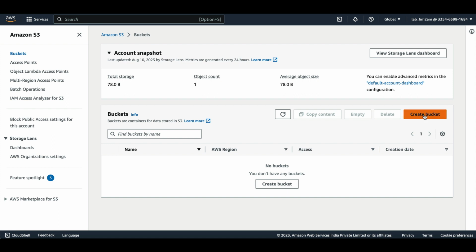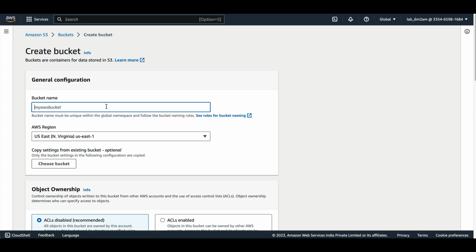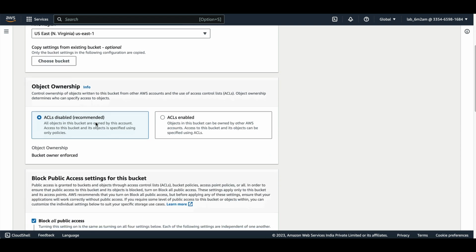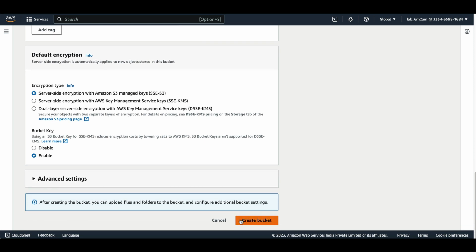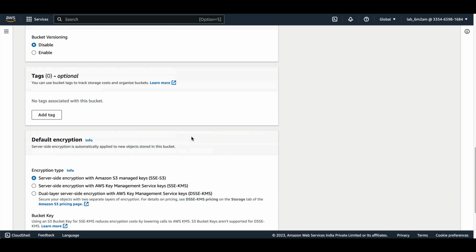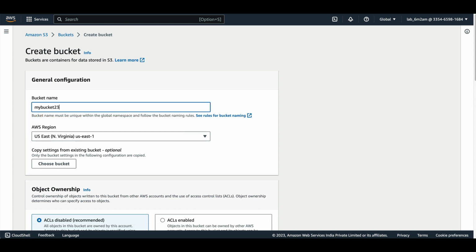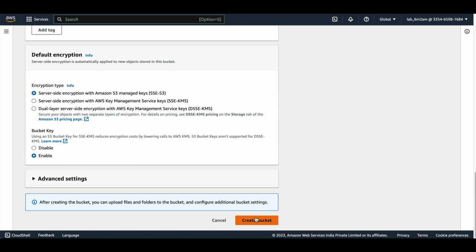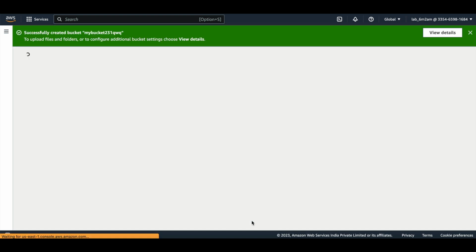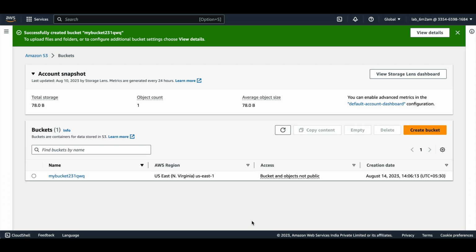Create a bucket. It's very simple. We go in there, and we mention the name as my bucket. One thing that you should be aware of is that the names you create should be unique. For example, if I go and say create the bucket here, you will most probably get an error, because someone would have already taken a bucket with this particular name. So I add some variables to just make it unique. Now if we go and create the bucket, it will get created because nobody would have taken that name.